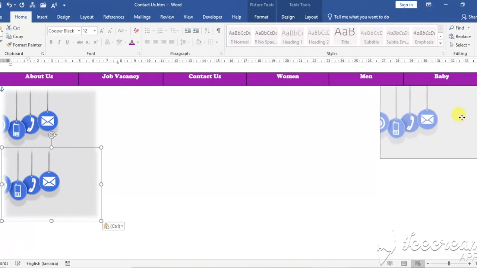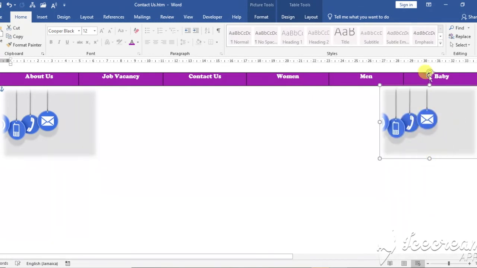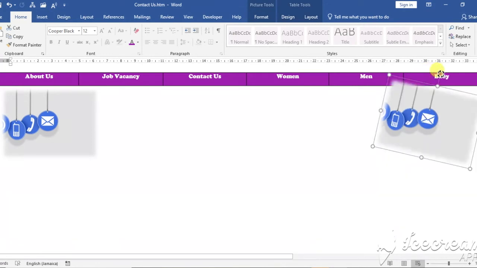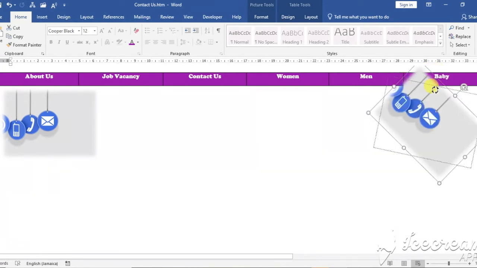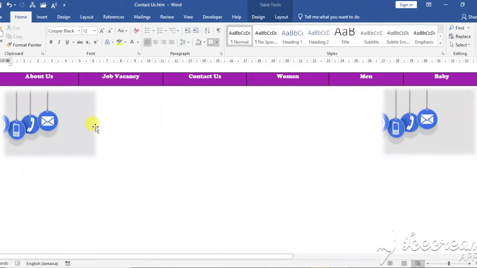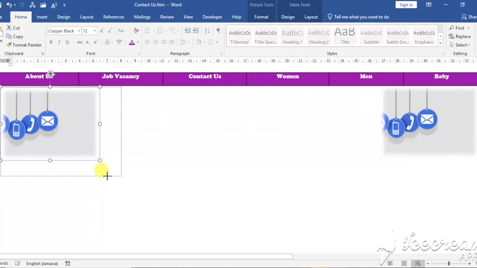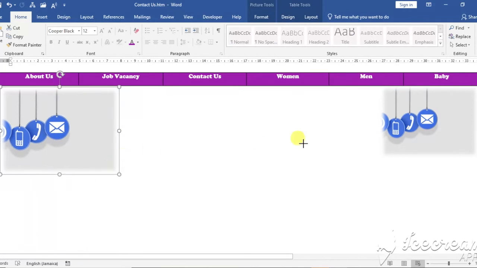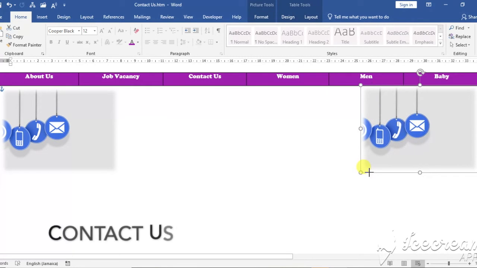And now in the middle of these 2 images, I'm going to have the information about contact us, right? So I'm just making some changes right here. You can rotate your image depending on what you want for your web page. In this middle section, I'm going to be putting some information. I'm just making a few little tweaks, right?